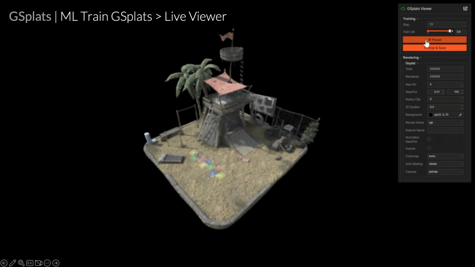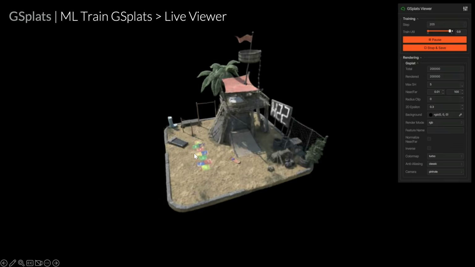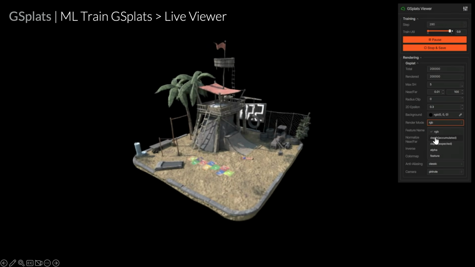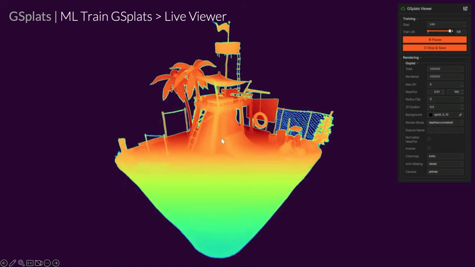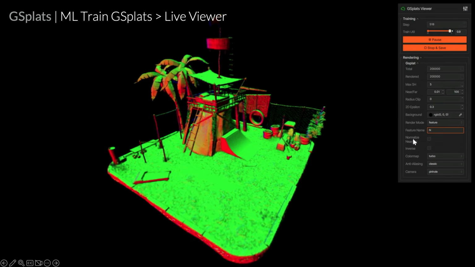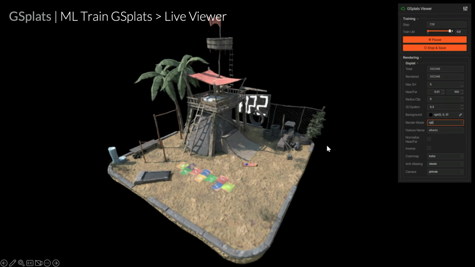Beyond that, you can also open a live training viewer, which brings you into your browser where you can easily follow every step of the training in real time. It's a full 3D viewer that lets you inspect the G-splat. There's different view options like depth, alpha, and these extra features that we set up previously. The viewer also provides high-level controls for stopping the training early or pausing it, which will trigger the G-splat being saved out to disk and exported before the final training step is reached. Sometimes this is very handy when you want to stop your TOP net from cooking, but you actually want to get the output that you're seeing and not just cancel it entirely.